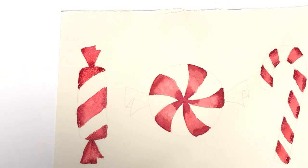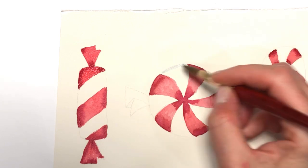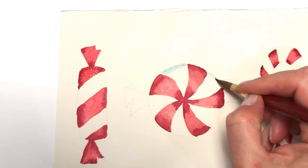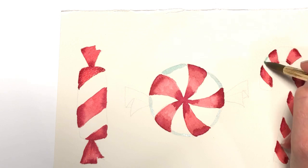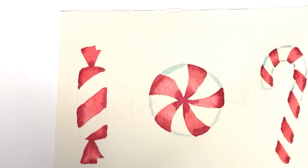Now, I'm gonna take our aqua color. I'm gonna water it down. And we're gonna paint the edges of the peppermint, or it could be, this actually looks more pale blue than aqua. Here we go. Just the edges of the white part on the peppermint. Same thing over here. The candy cane. It's getting a little muddy, but it's all right. I get the idea. Just the edges. Same thing over here.